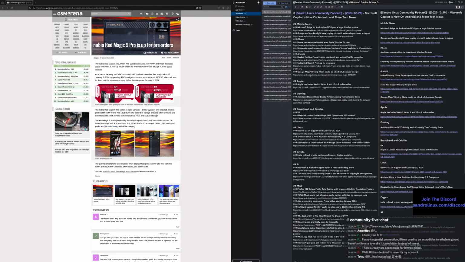But yeah, I'm still using a OnePlus Nord. So I hope that will last me a while until I get a new phone, I guess. But so far, I've been pretty happy with my OnePlus Nord, because it's lasted quite a while at this point. And yeah, it's a pretty decent phone.